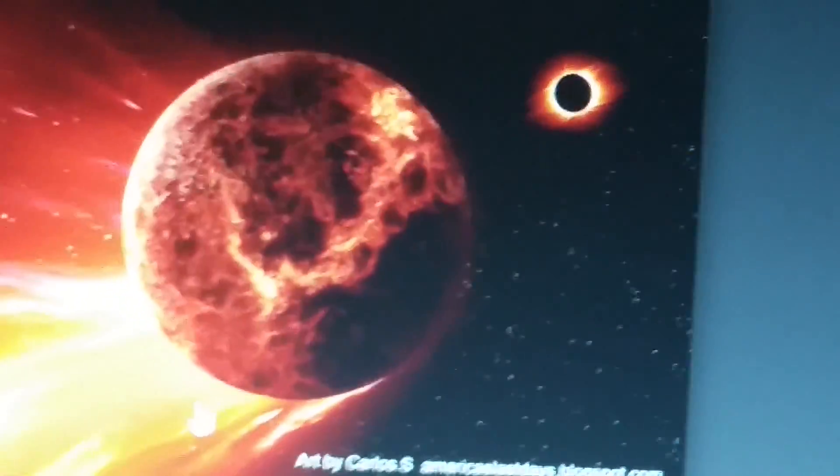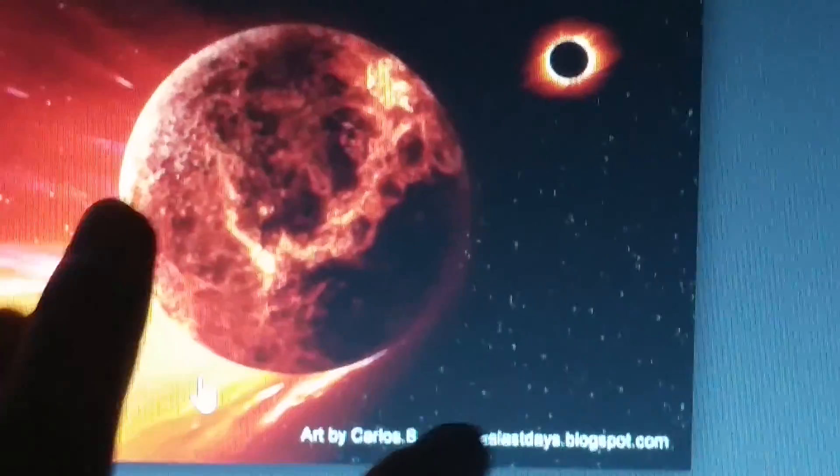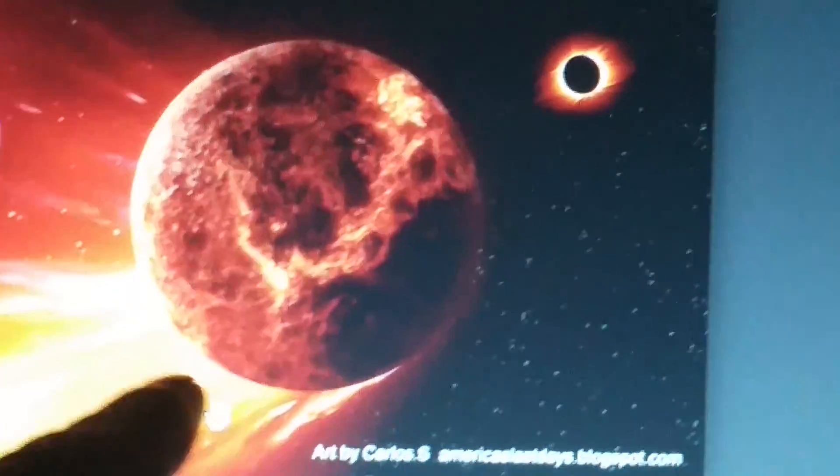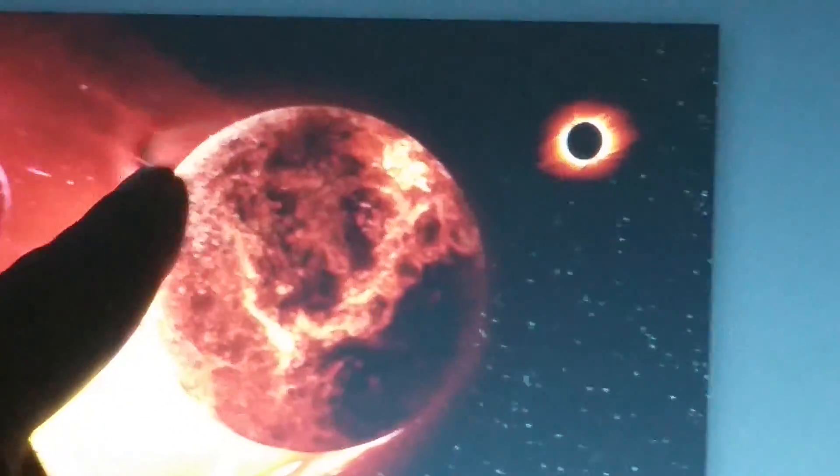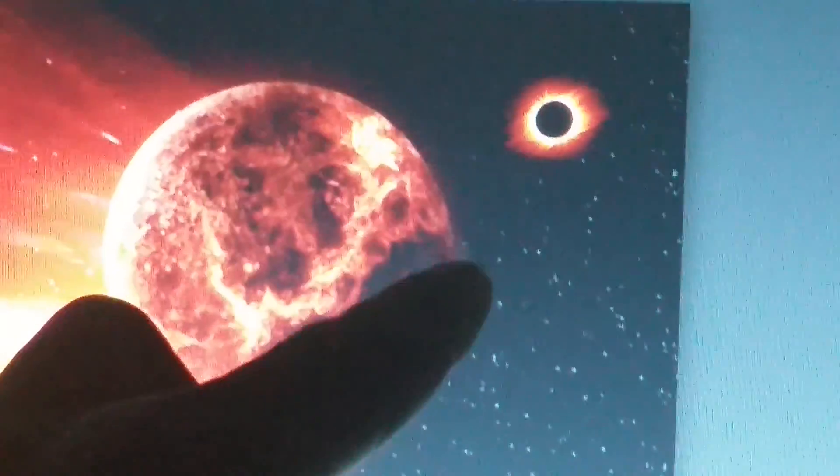I just want to show y'all that. Also, like I said before, it was real dim - like a real dimish red. It wasn't real bright. As y'all can see here, it doesn't look real bright, it's real dim. It has no tail. I didn't see no tail. All I saw was a red aora around the ball itself.